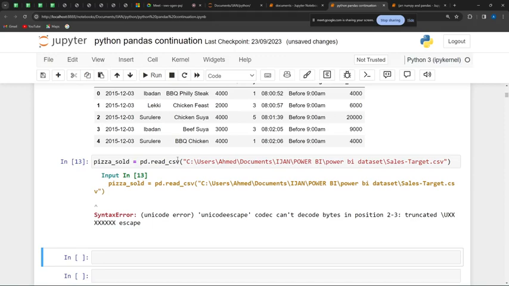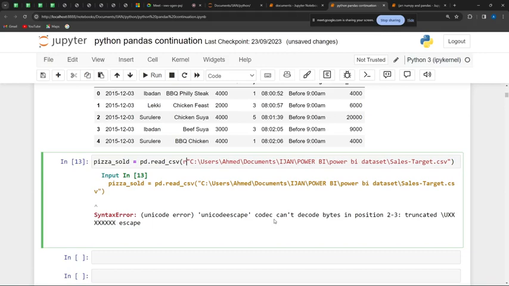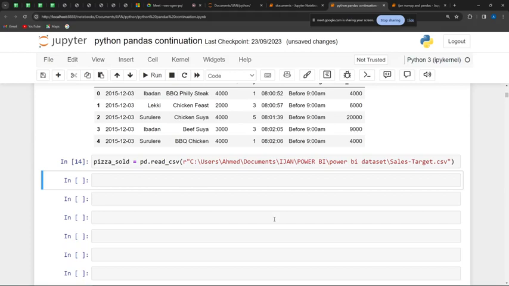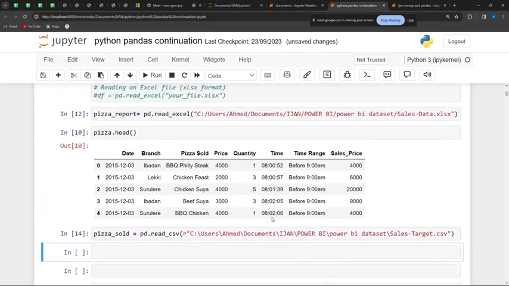So what do I do? I just come to the back here and I'll put R, small letter R. I don't know, maybe that R stands for reverse slash or something. So you just put R at the back and you run. It has gone. So for that first one that we did, if you don't want to change the slash, you can just put R at the back. Or better still, just change the slash. But you can't just change the slash and still put R. No, you use one.